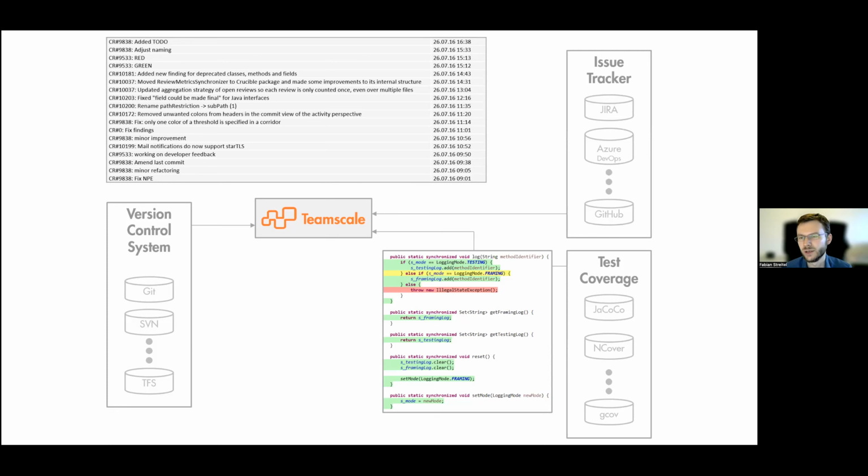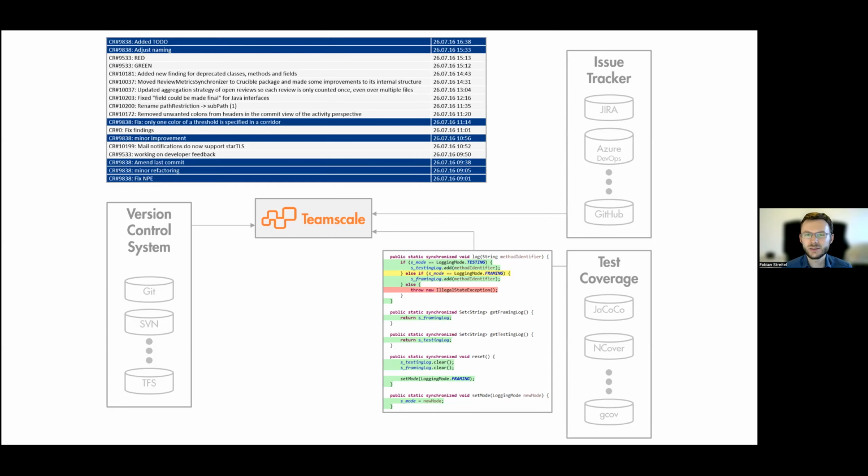We also have ways to import data from trackers that are not directly supported. But basically, for most people, this just means you configure an account here in TeamScale, and then TeamScale pulls all the data that it needs from the issue tracker. And then we need one more thing to be able to calculate this issue coverage. Namely, we need to know which code changes belong to which issue in your issue tracker.